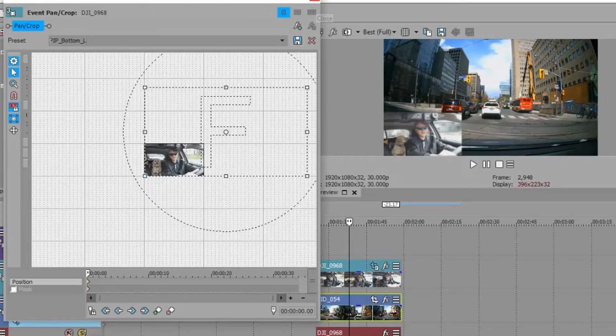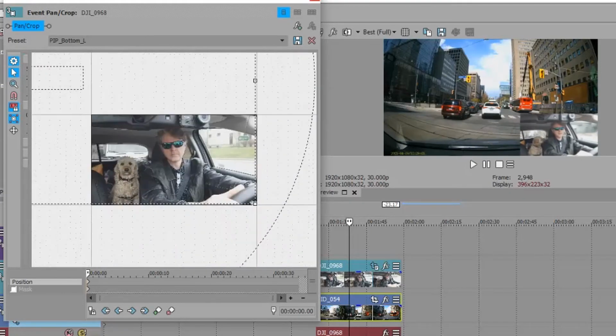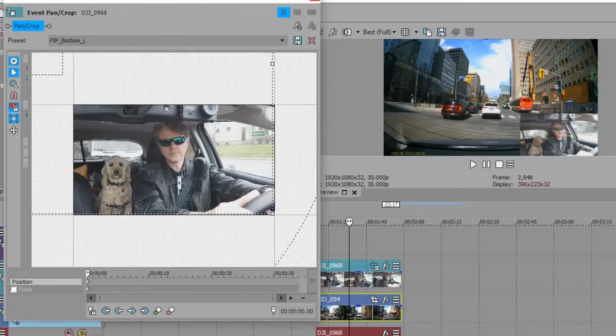Okay, so now I want to set up a preset for the bottom right. So all I'm going to do is move this over to the right for now, just to set up the preset. Zoom in so I can have exact positioning. All right, so grab the little arrow cluster and hold down on your left mouse key and you can position it. And I'm going to save this as bottom R, save.